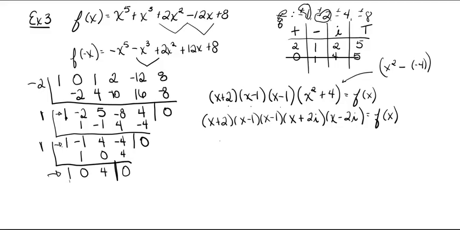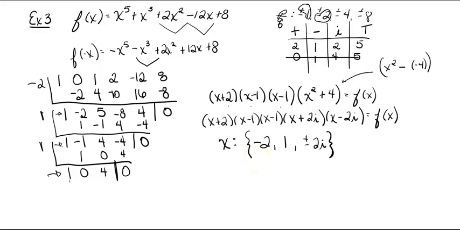If I set this equal to 0, the whole thing equals 0, then I can find my zeros by saying x equals the set that includes 2. Actually, you know what? I was wrong. It's not 2, it's negative 2. So sorry. Negative 2, 1. 1's repeated, I don't need to repeat it in my answers. And then positive and negative 2i. Oops, that should be a brace right there. So I write my set like that.